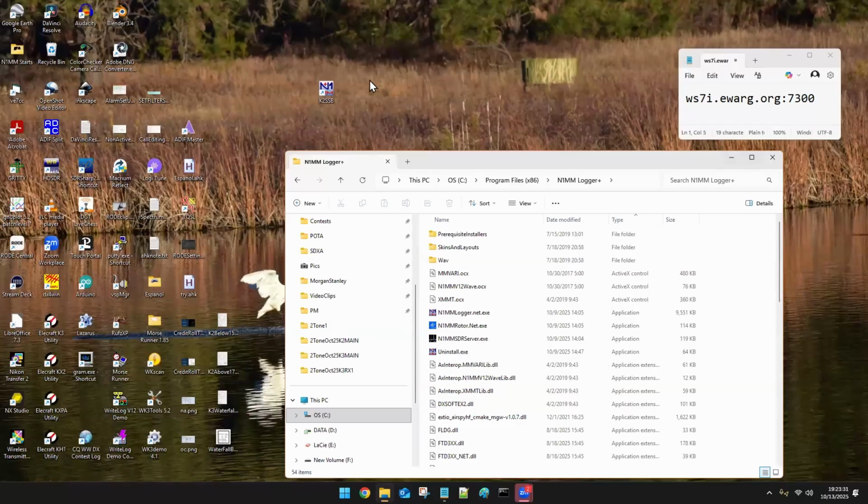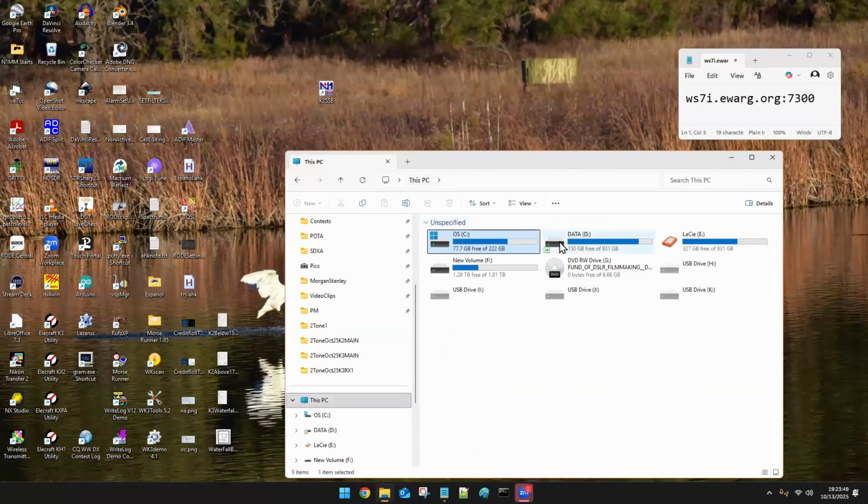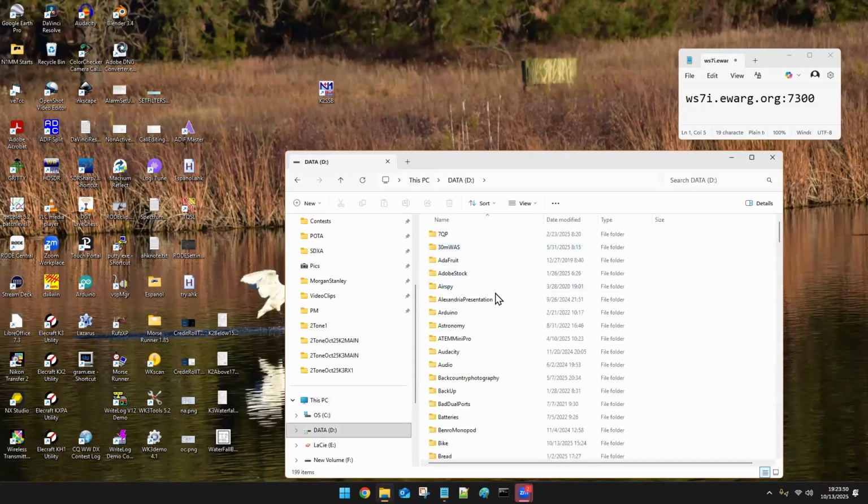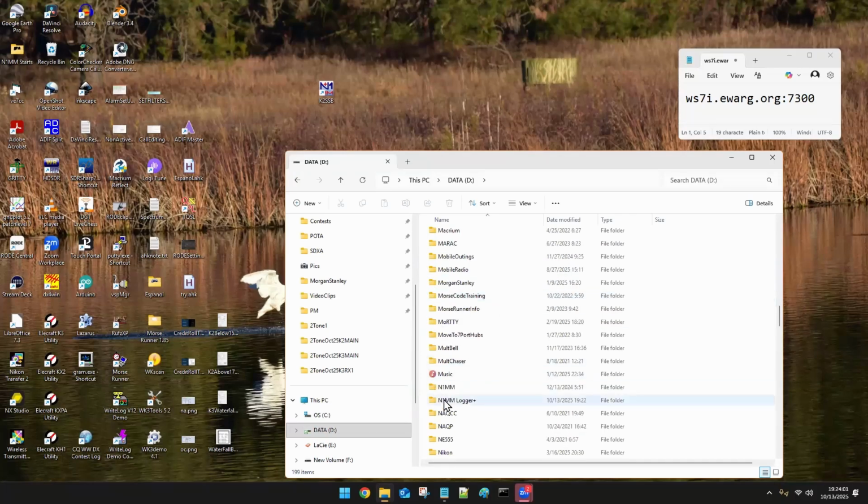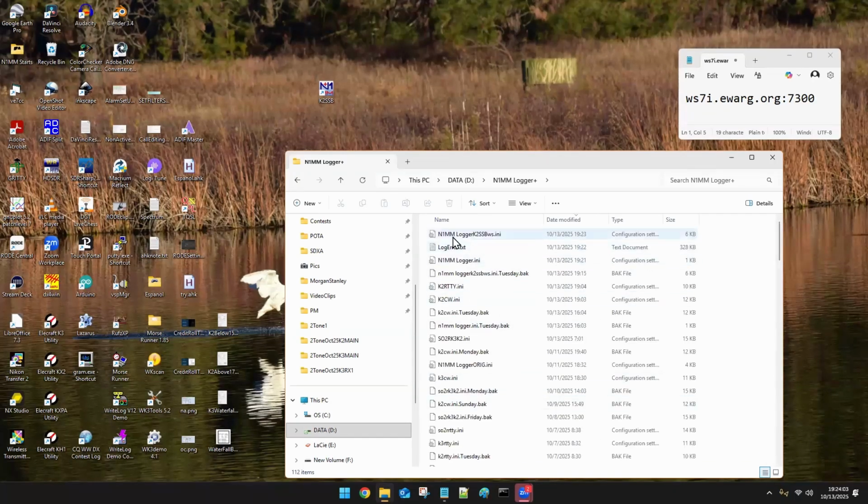Then, if you've already got shortcuts that you like, but probably if you aren't using INI files, you only have one of them. So you've got one that already has an INI file in it. So then you go to the INI file where the INI files are. There it is. So it's in N1MM Logger Plus.